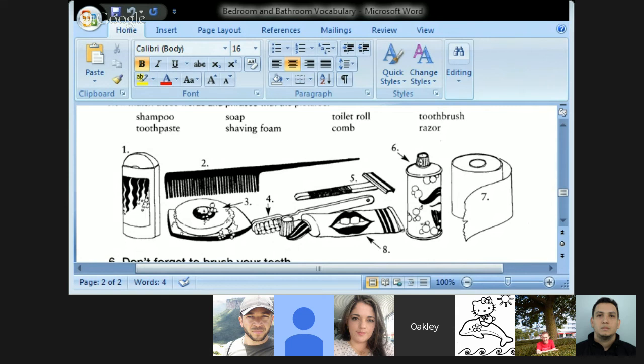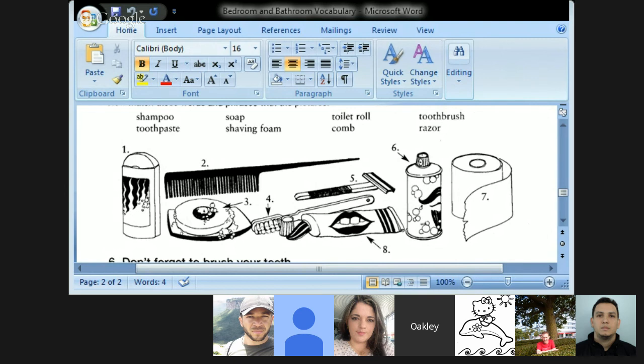So you have maybe a bar of soap. Many people use a bar of soap to wash their body with. Other people use liquid soap or soap gels, there's a great multitude of beauty products now. And the soap goes in what, Zach? Where do you put the soap when you're done? Kind of a support, but I don't know the name. Well, okay, it's called a soap dish. All right, so the soap is in a soap dish. That's where it lives when you're done using it. Okay, Ramon, what's number four?